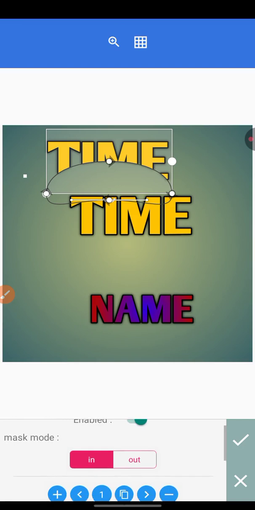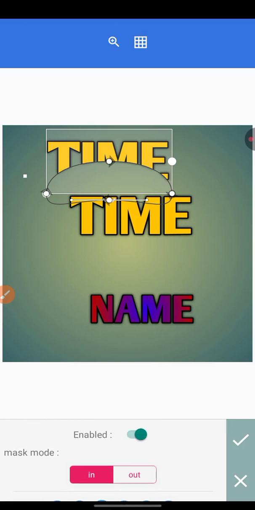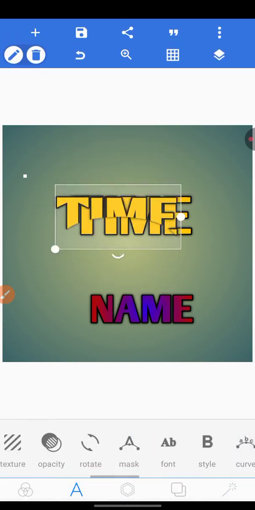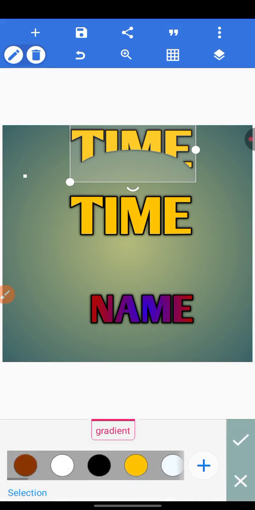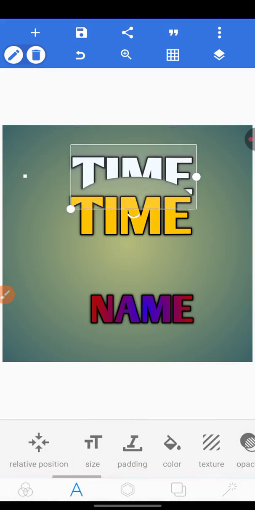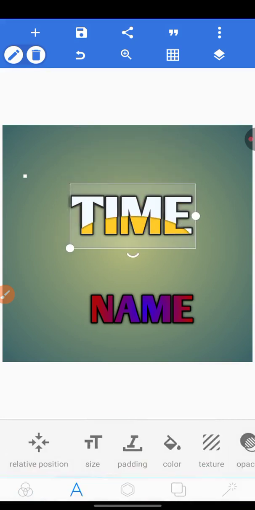Once you click on it, you click on OK, right? This is what it gives you. Then you can just color this, maybe black or white. Once you are through with that, you can just come and fix it.